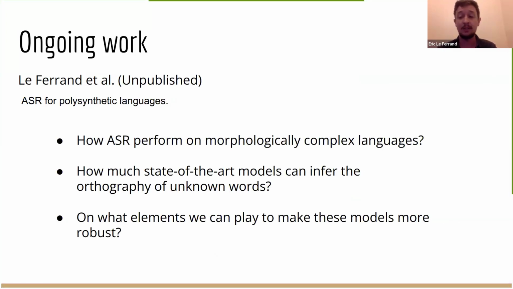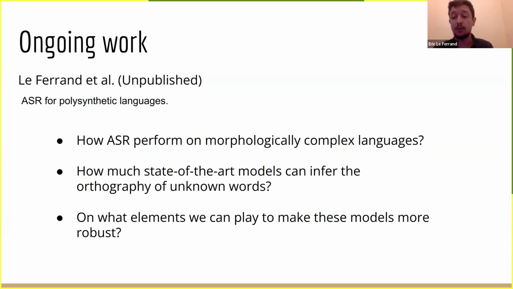And for the last study that we performed, I don't have strong results because it's still a work in progress. They're going to be submitted soon, but we try to see how speech recognition systems work on morphologically complex languages, comparing the performances of polysynthetic languages with agglutinating languages. We want to check a key aspect of those languages: since the possible combination of morphemes is very high, we have a high chance of models seeing a word they've never seen before. So we want to see how robust this kind of system can be for unknown words, and whether the system can easily infer the pronunciation of the words for those languages.